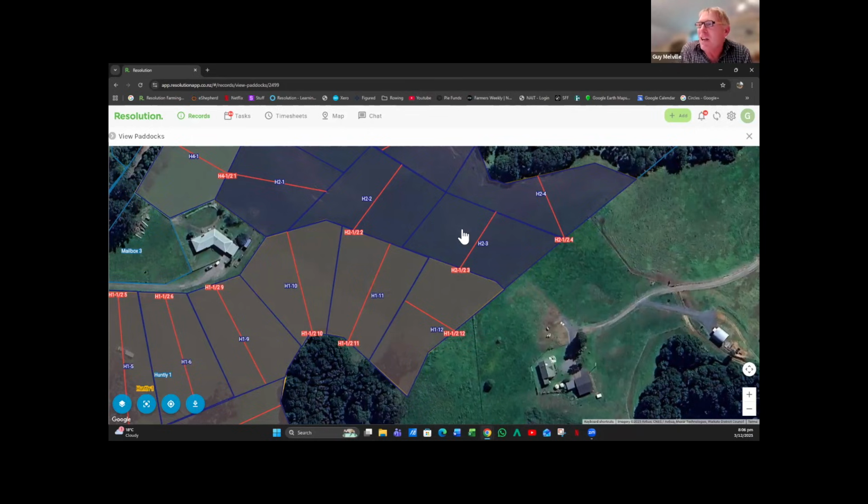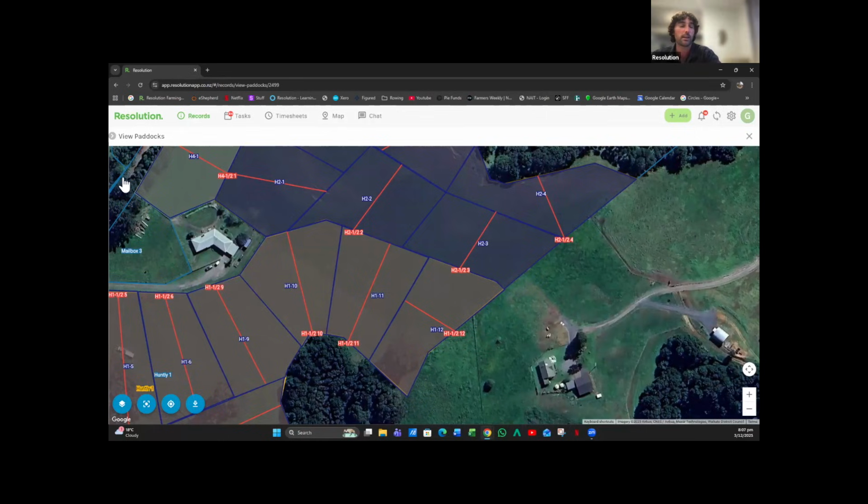But yeah, just to start with, it was a little bit slow, but it doesn't take too long. No, that's fantastic. There's quite a hot topic at the moment about productivity in this country, and this is a classic example of being able to do that, not just for using Resolution, but being able to go out and intensify this farm and up the stocking rates. It's fantastic. So, no, that's bloody good.